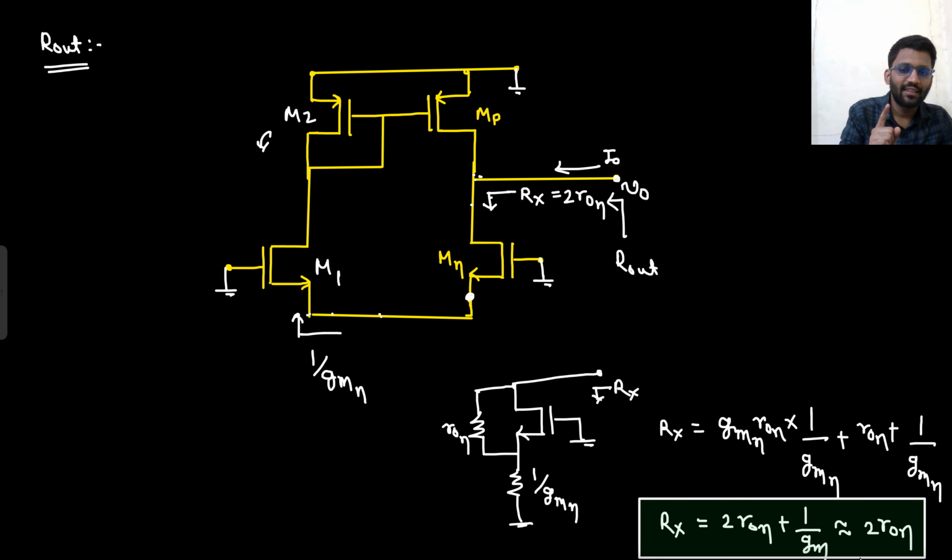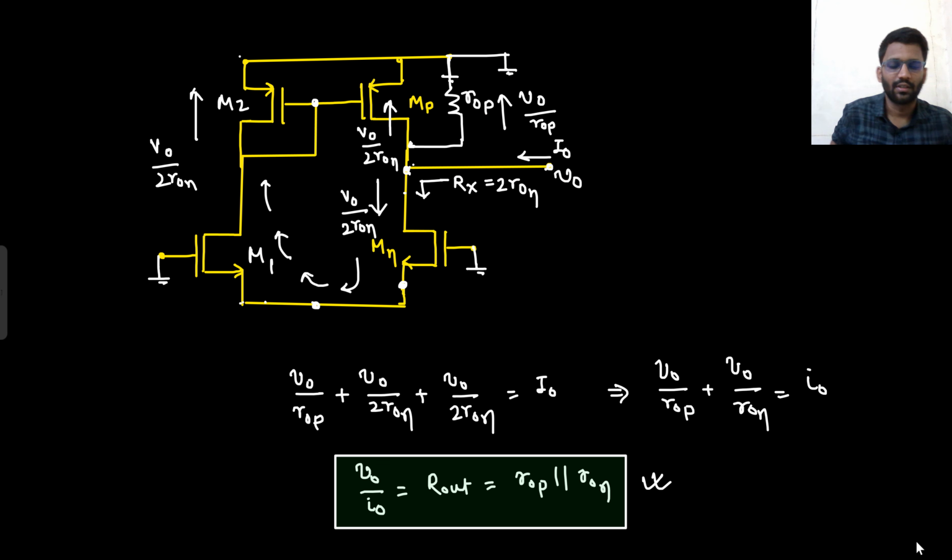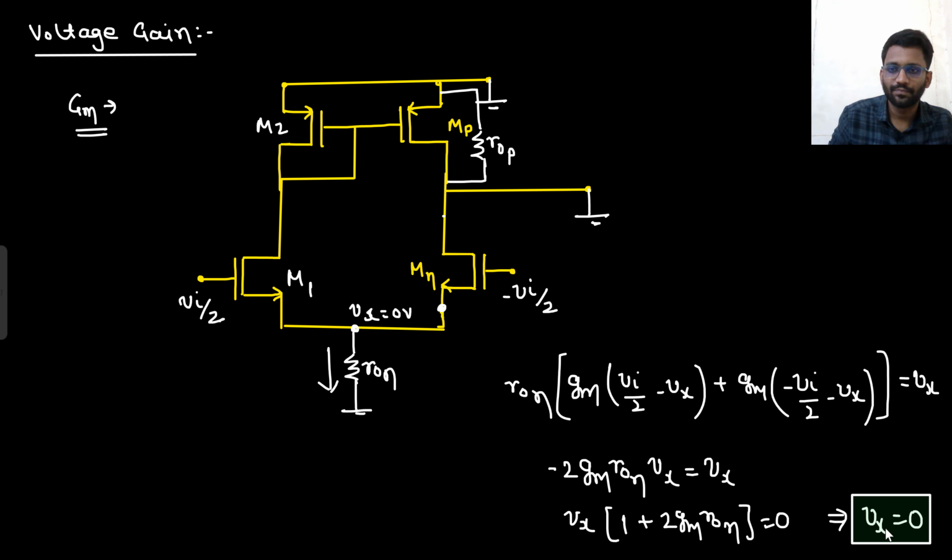Certainly in the GATE examination, someday they will ask you the resistance looking down from here. And if you say that is RON, that would be absolutely wrong. Even in the interview, usually when I take the mock interview, I always ask this kind of question: what will be the resistance looking downward? And 99.99% of students, or 100% of students, I have always heard the answer to be RON. But that is 2 RON. So please take care of this kind of question in the interview or even in the examination, right?